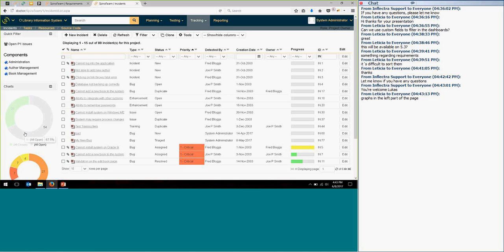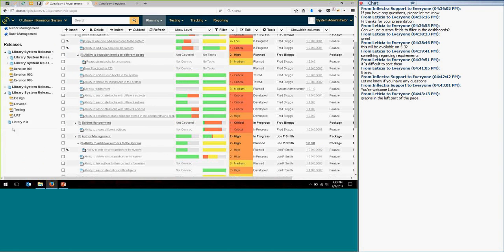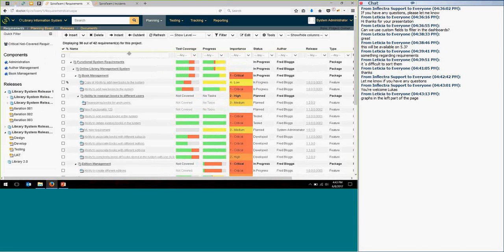The plans we have are to do two things. So let's say we're on requirements, to have something similar here in the requirements page. And then also maybe even having some miniature time graphs along the top. So things like burn down, burn up, discovery rates, close rates. We have those in the reporting section, but we might put smaller versions of those time graphs along the top.